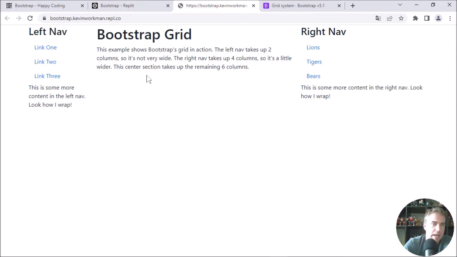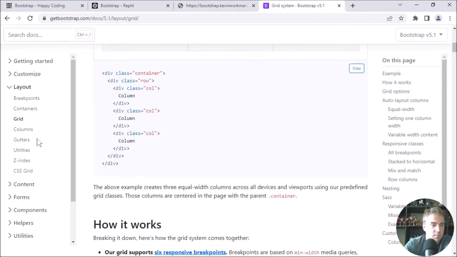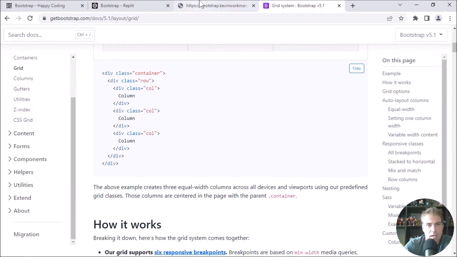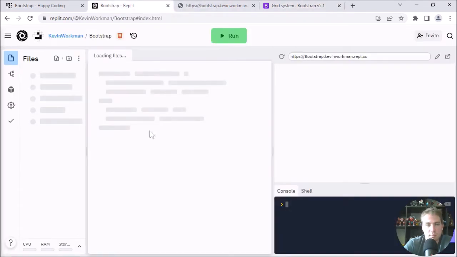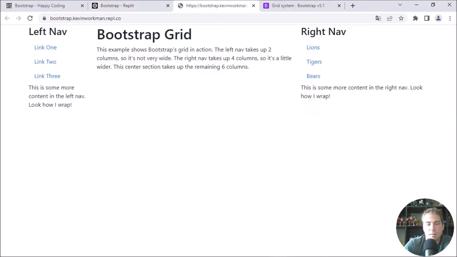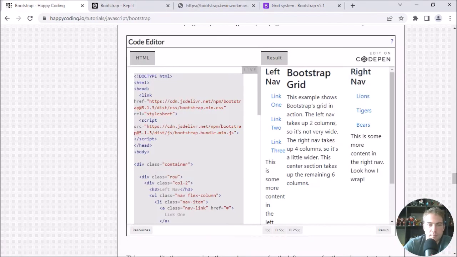Maybe you add the nav bar to the top as well, and maybe a footer down at the bottom, using a combination of the things we've already learned and the components in Bootstrap, and you'd be able to put together a pretty realistic looking web page without worrying too much about the specifics of how to style your CSS and all that stuff.